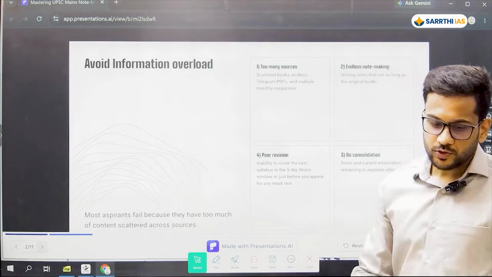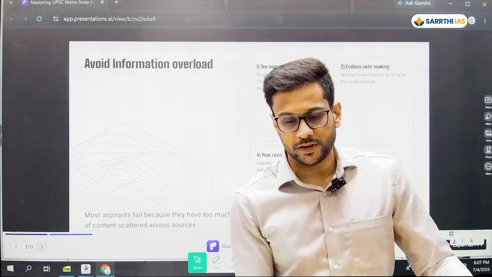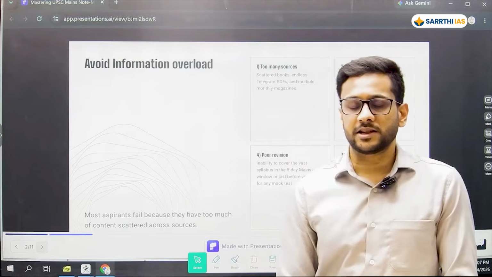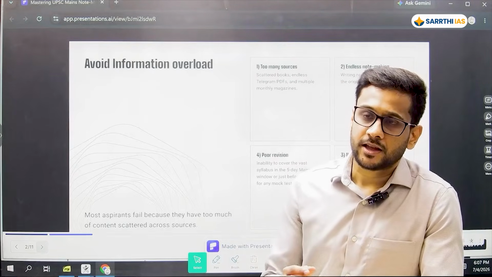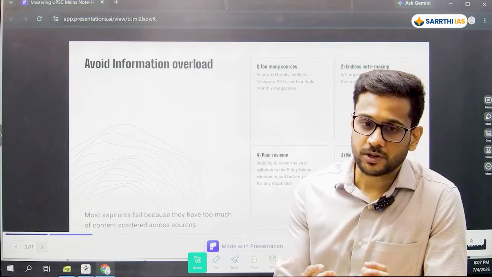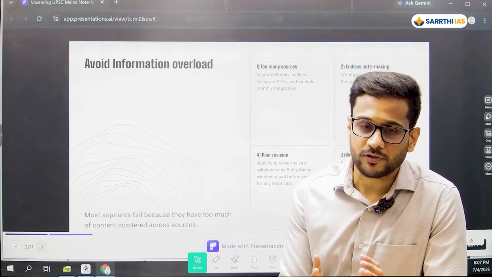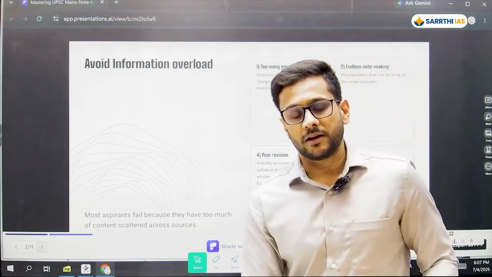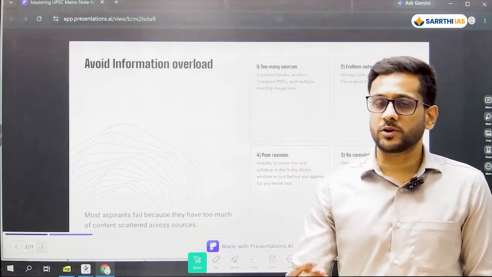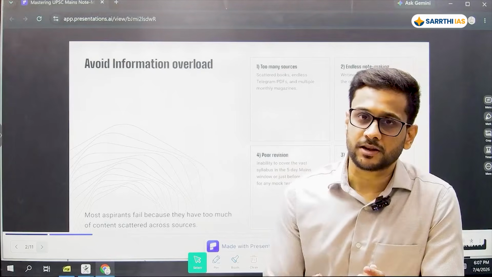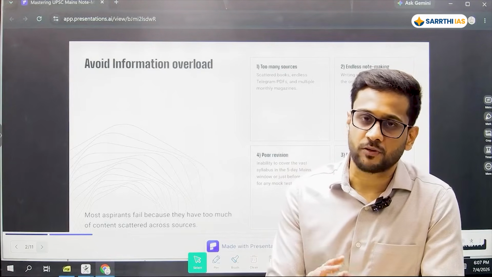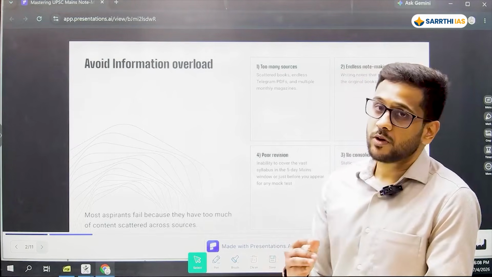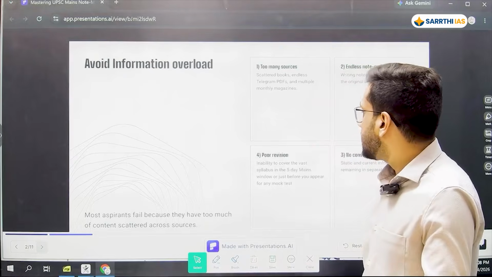Okay. So when we start our preparation of UPSC, we generally hear that we have to study a lot of information. Our syllabus is so huge that we have to do almost PhD level type of study. For that, obviously, a lot of content is required, but it is not totally true because it depends a lot on how you prepare your notes. So let's say if our notes are like a proper textbook, then obviously it becomes a PhD-like subject. So we have to avoid the information overload in that case.